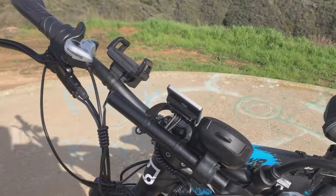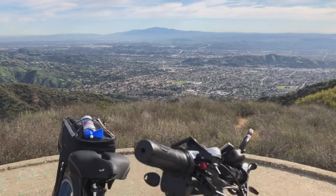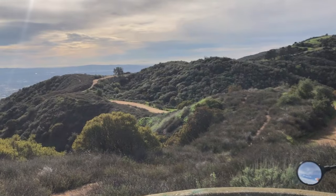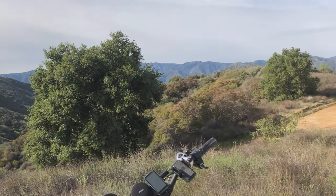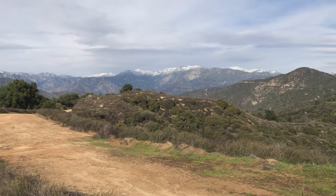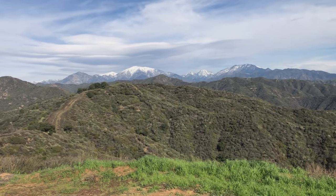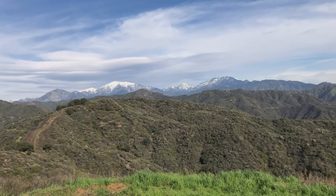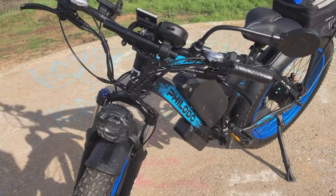Now let's check out this front motor. Look at this view behind me. I have to show it to you. Behind me, in front of me, on the side of me. That's a pretty amazing trail there. It goes up another 1,000 feet, and then down 1,000 on the other side. We got some nice white capped mountains behind us, as you can see. There's Mount Baldy in the back. And yeah, we ride all the way across the ridge of these mountains. This bike's going to be going there next, 4,800 feet in elevation.